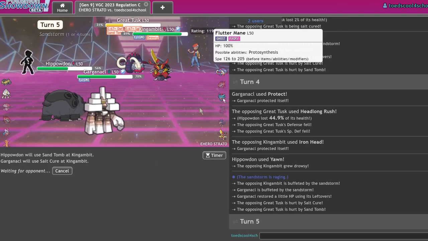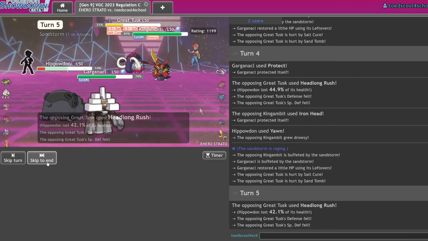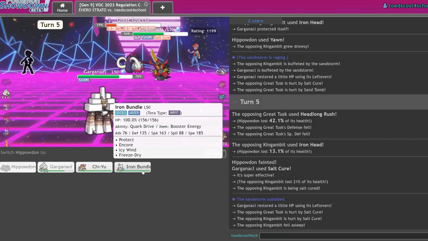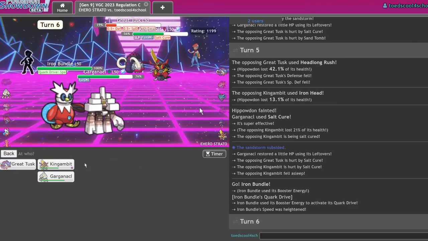He's going to switch it in. He didn't switch it in. Now he's sad. He didn't switch it in. Boo. Ooh. All right, he got rid of Hippowdon. So Great Tusk isn't trapped anymore, but also, like, bundle. Yeah. Like, bundle, bro. All right, I freeze dry here.